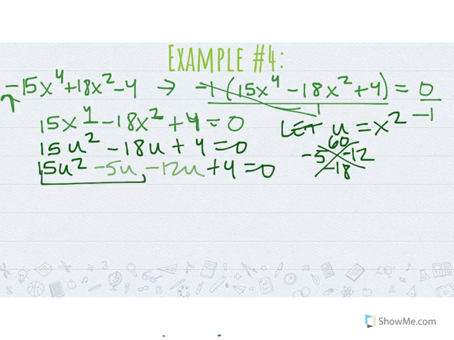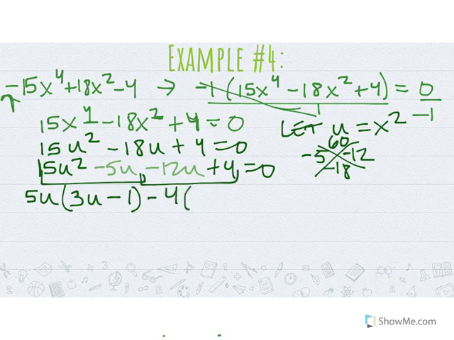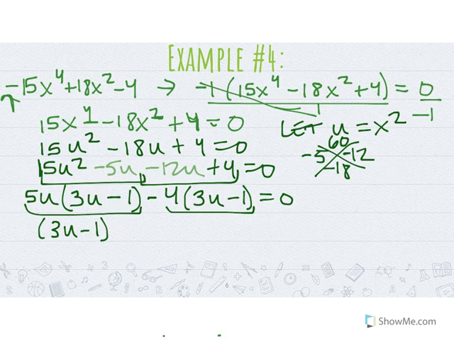Again, I'm going to determine my GCF for my first two terms. So I have a 5u that I will be taking out, and I am left with a 3. This is a 1 right here. So 15 divided by 5 is 3. I still have a u left over, and 5u divided by 5u, there's a negative there, so it's going to be a negative 1. The GCF of my last two terms is a negative 4, and I have a positive 3u, and then 4 divided by negative 4 is a negative 1. Again, this term and this term both have a 3u minus 1 as their greatest common factor, and left over would be my 5u minus 4.